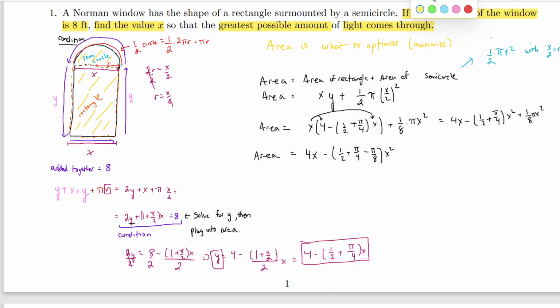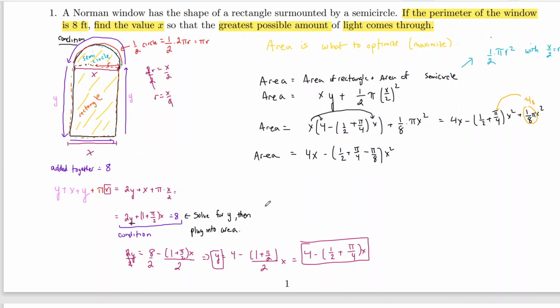Let me go ahead and kind of draw an arrow as far as what we did. I brought this 1 over 8 pi, which is the same thing as pi over 8. I brought it inside here. Because of the minus, I have to make up for it by adding a minus here. So imagine distributing the minus back through. We get pi over 8 x squared, which is what's on the outside. Okay. Now, as far as the area formula goes, it's not going to get any better than this.